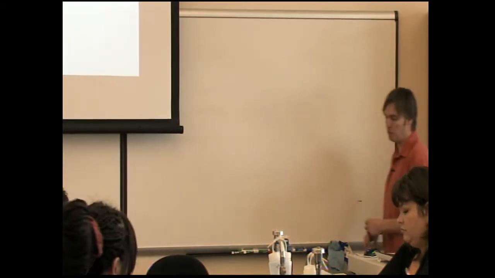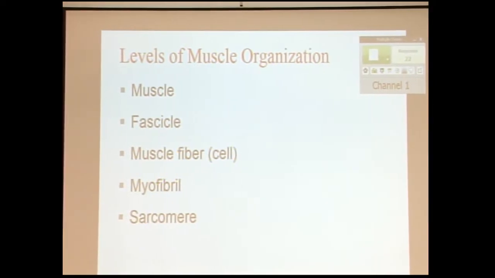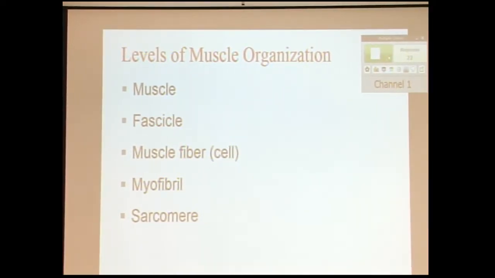So as you zoom in more and more, you have these different levels. So when you dissected the chicken, you saw a muscle, or the bicep, the tricep. So muscle's made of a lot of fascicles. Fascicles are made of lots of muscle fibers, which are cells. And then the cells are made of lots of myofibrils. Myofibrils are made of lots of sarcomeres. So that's your list from complex to simple as you zoom in and zoom in and zoom in.